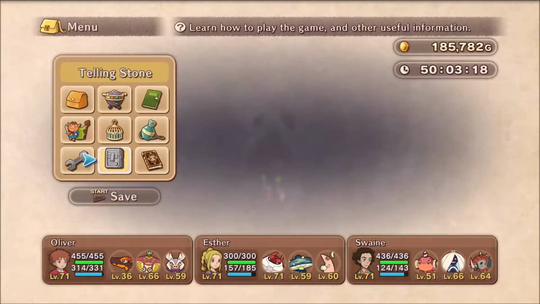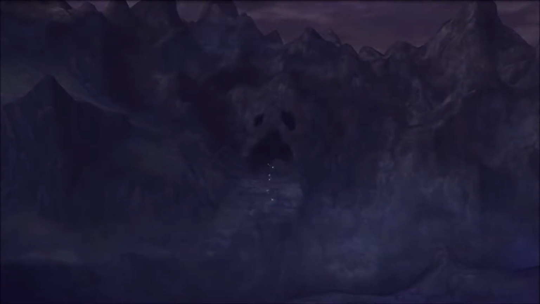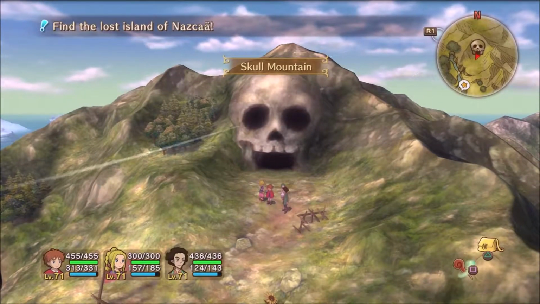So, Russet Isle. Travel to Skull Mountain. There ye be. Travel to Skull Mountain. Then fly south-southwest of its back. Integrity again?